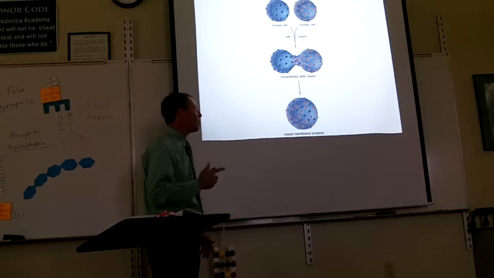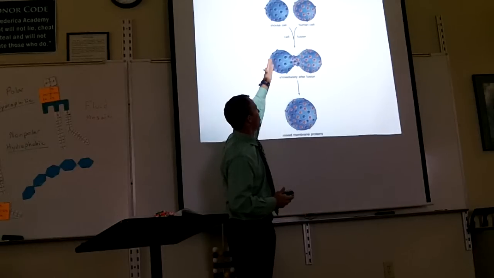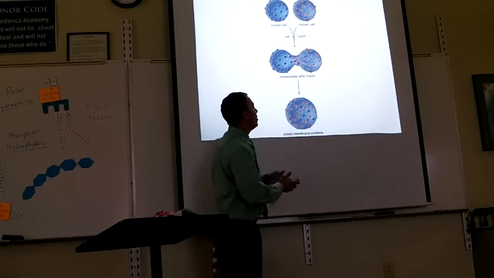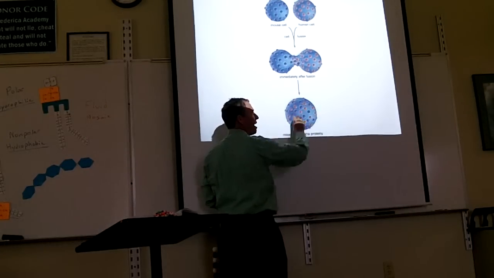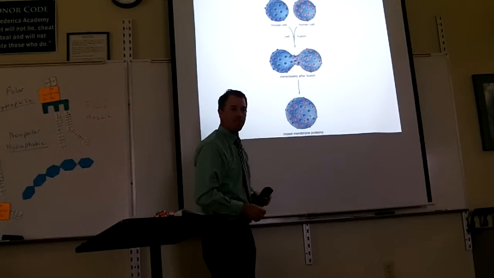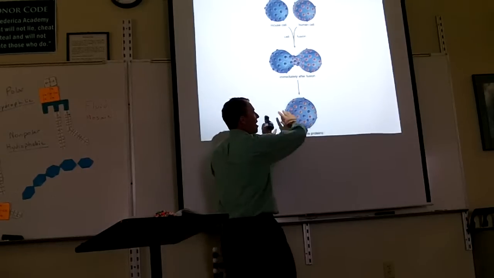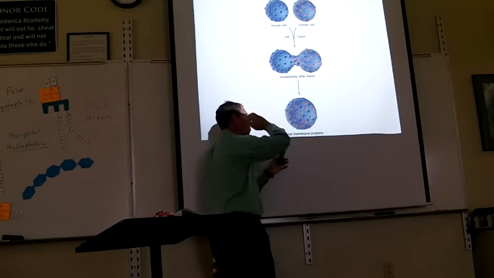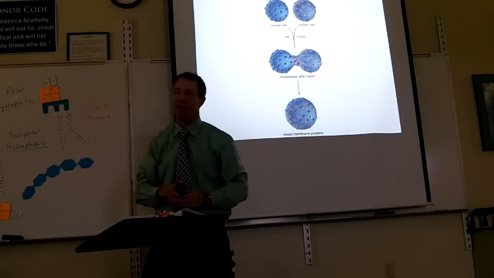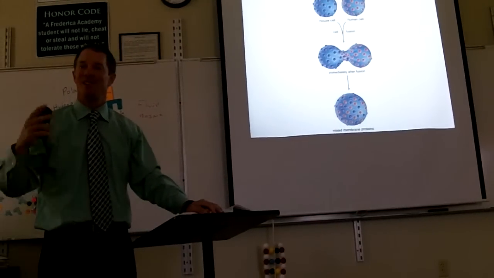But one thing it will do is it'll show if the proteins are stuck in one spot, if they can't move, then this cell, the left half will be purple and the right half will be red. But the proteins can move. So after a while, they all mix together, and you have a mix of red and purple proteins all over. That proves that the proteins can move. Isn't that a cool experiment?